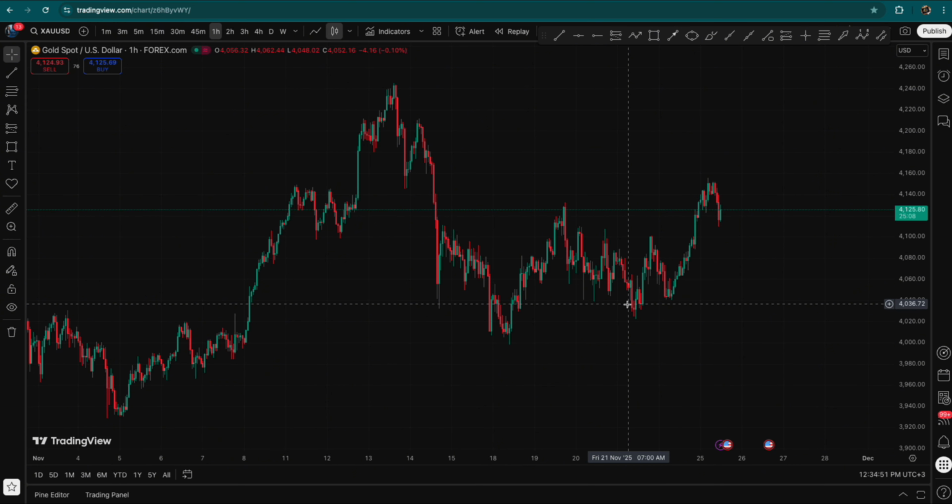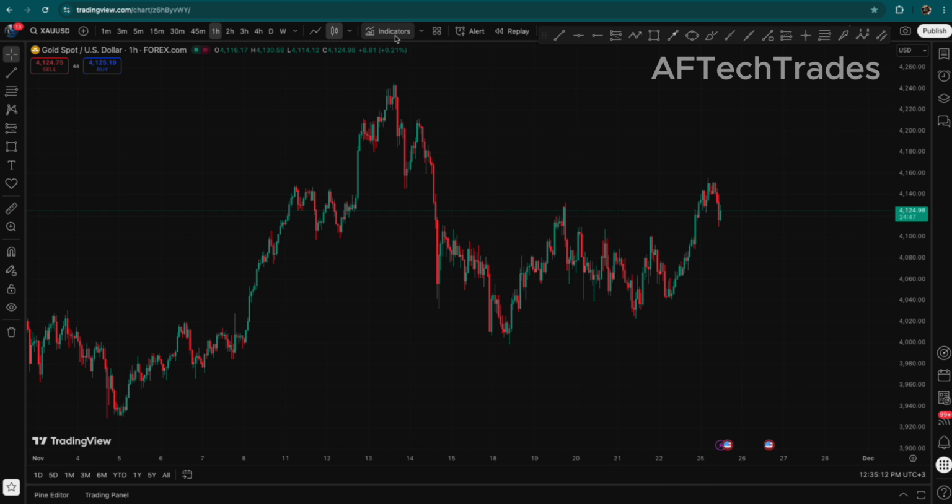Welcome back. Now let's discuss what Supertrend really does. Supertrend is built on ATR, meaning it reacts to volatility. If volatility is high, it gives wide signals. If it is slow, it gives tight signals. That is why wrong settings completely destroy your accuracy.